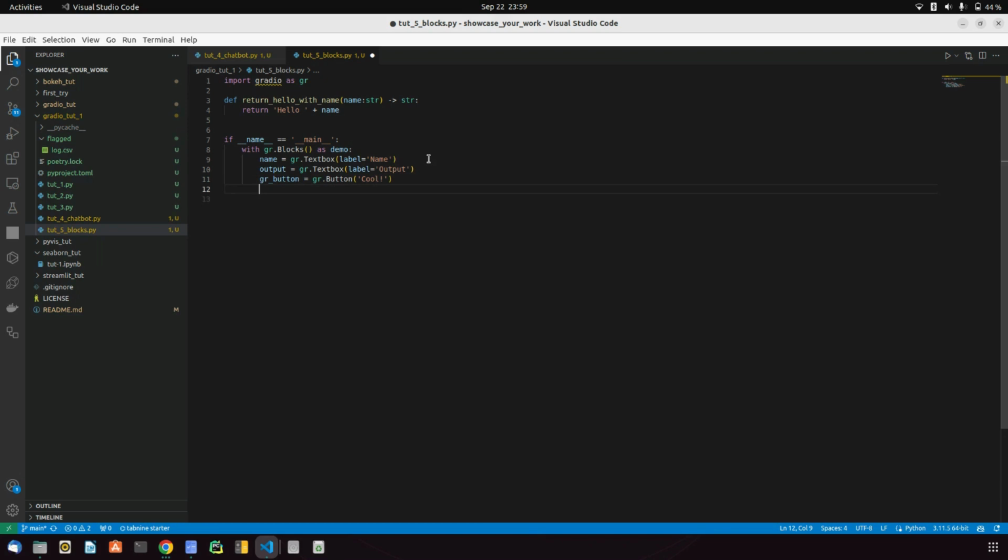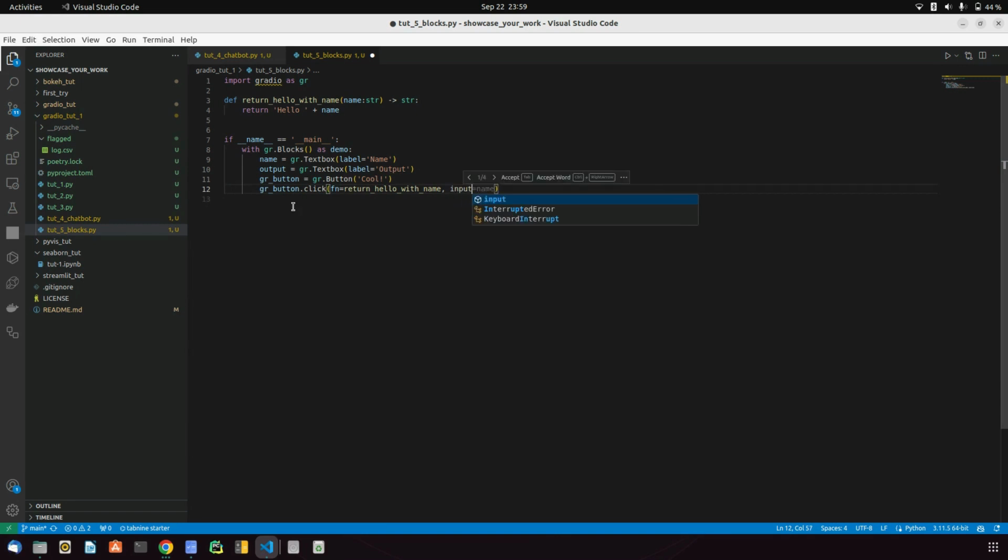Let's create what is going to be the output when someone clicks the button. So gr_button.click. When someone clicks it, we want it to call the return function.